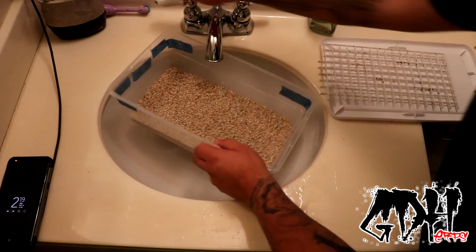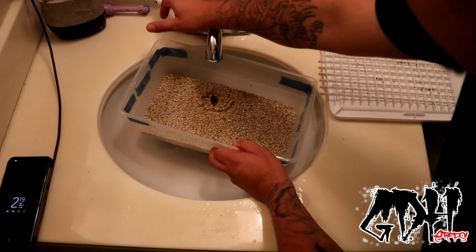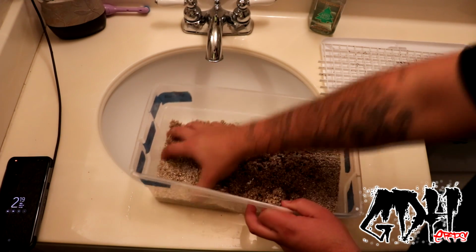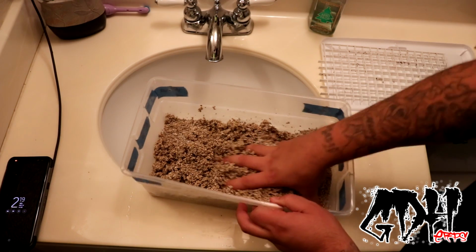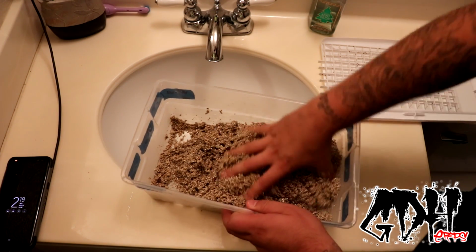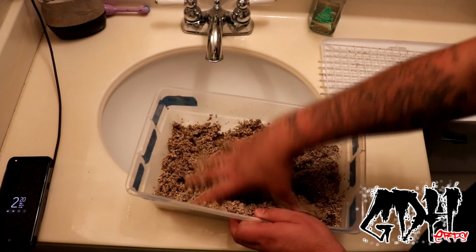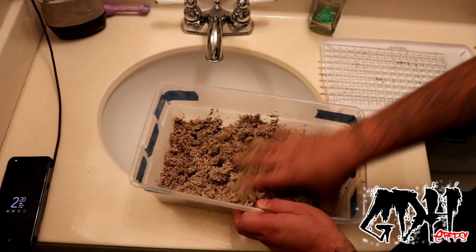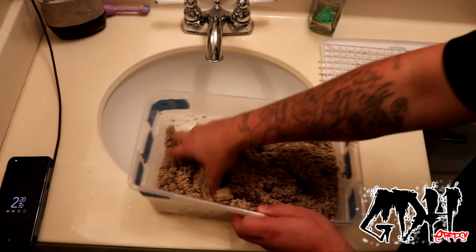Now, again, this is foolproof, so you can get this pretty much as wet as you want. But the old rule of thumb is you want to get this wet enough to where when you squeeze it, no water leaks out. Now, I do that, but I also make it slightly wetter so that way it can go the full course of the incubation without, you know, drying out. So yeah, this is perfect right here. First try. This is perfect. I don't need to go any further than this.